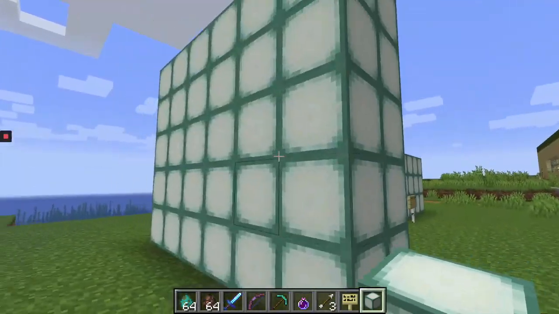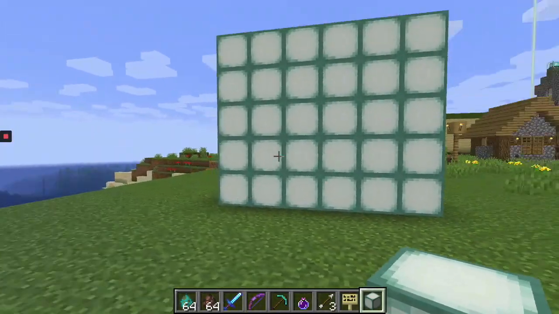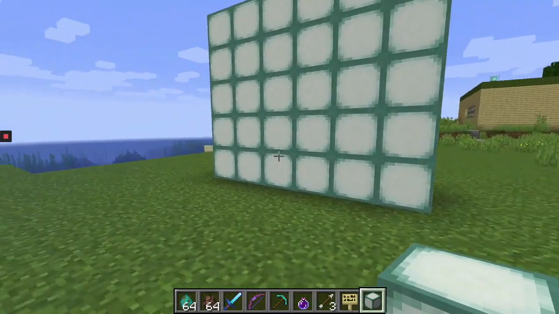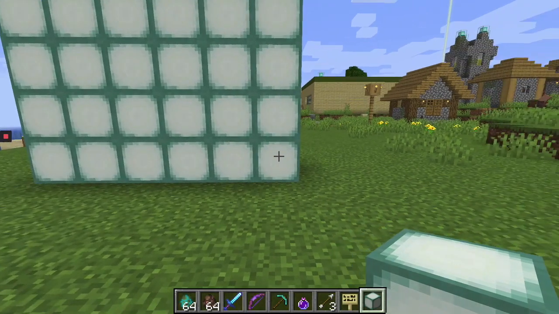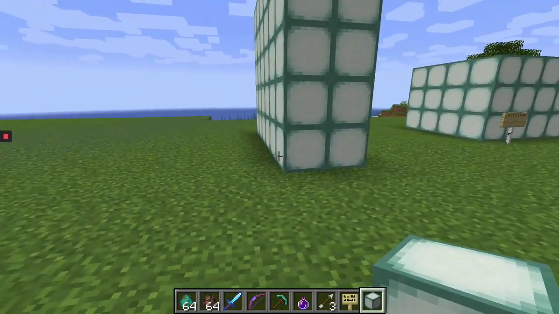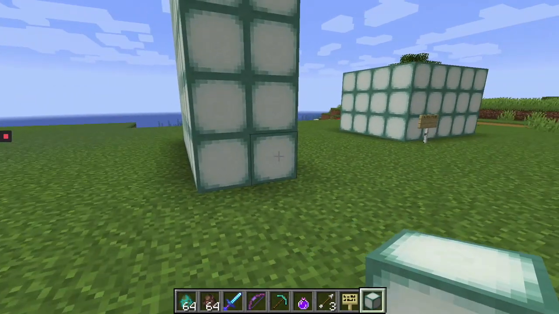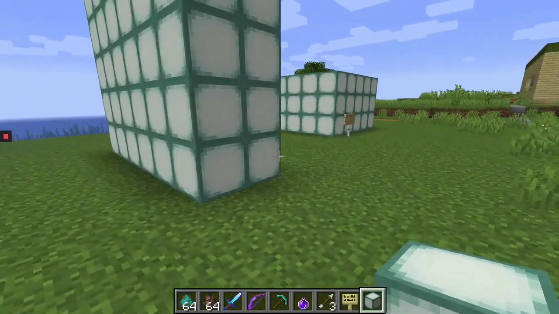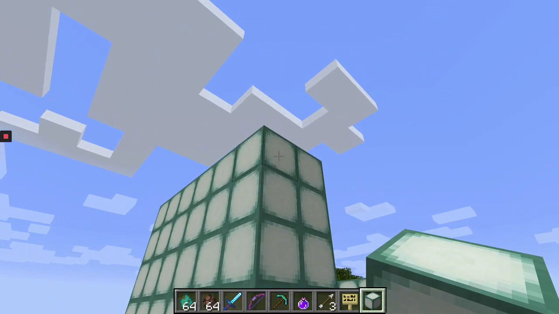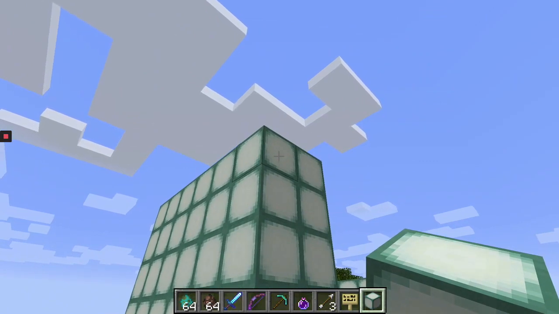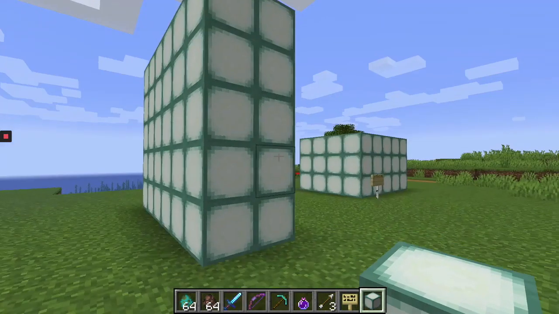All right, cool. So now we have this shape, which if I look here, let's see, this is 1, 2, 3, 4, 5, 6. The length is 6, the width is 2. 6 times 2 is 12. And how tall is it? It's 1, 2, 3, 4, 5. So 6 times 2 is 12. 12 times 5 is 60.